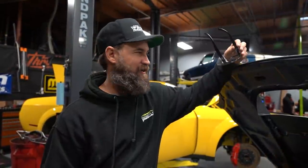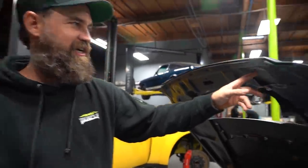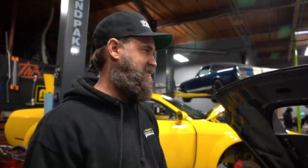It's a new day here at the shop and I'm working on installing the aero catch hood pins on the car. I already started — I got one side cut out and I'm going to drill through the other side of the hood, sneaking up on it to make sure we don't go too aggressive. We have to clear out the material in the way of mounting the base plates. It's a pretty simple process, just one you want to take slow and take your time so you don't make any mistakes. I'll get my safety equipment on and cut the rest of this fiberglass out.